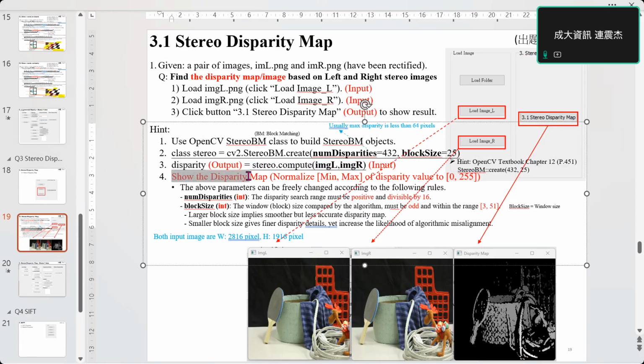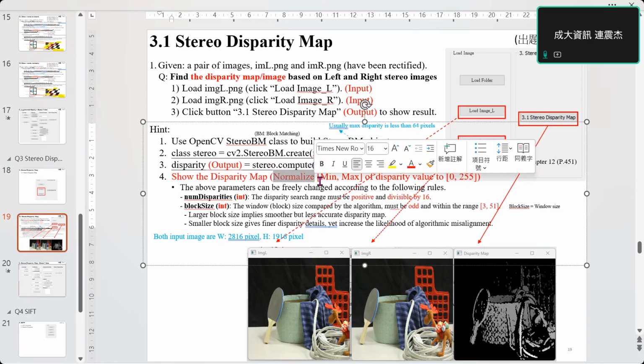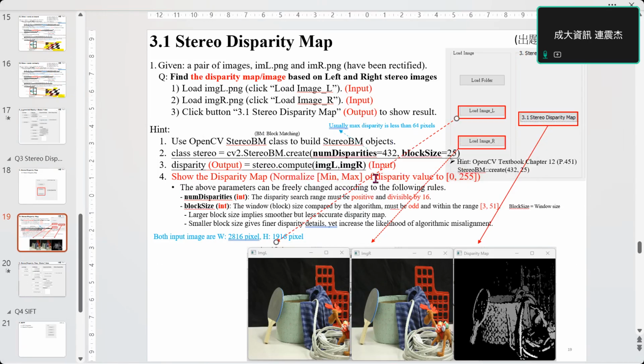Then you need to show the disparity map, so you need to normalize the minimum and maximum values of the disparity map to the interval from 0 to 255.